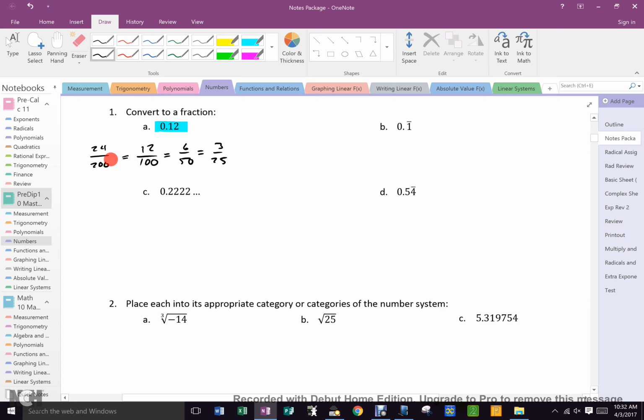Everybody good? All right. Now, let's look at B. It says convert it to a fraction, which means, I'm going to give you a hint here, all of these will convert to fractions. Why do you know they'll convert to fractions? Because of what Stanley said here. This one ended. This one, what does that little line mean? It repeats. So this is really 0.11111111 for how long? Forever and ever and ever, to quote my favorite iCarly villain.